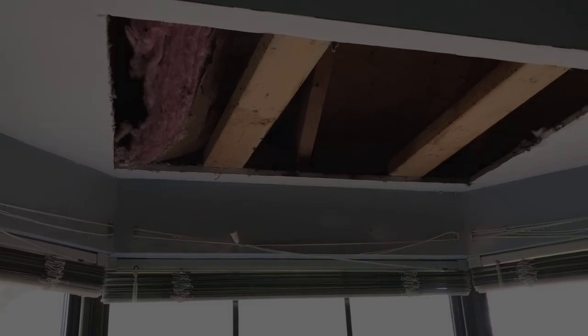J-hook hive tool. So like I said in the video, we repaired the sheetrock, flat finished that whole little bay window ceiling and painted that ceiling. That's all the work we did on the inside. We did pack that whole space back with fiberglass insulation.